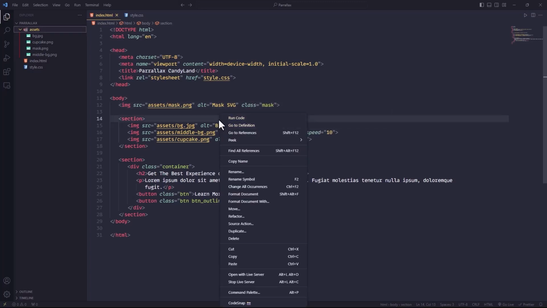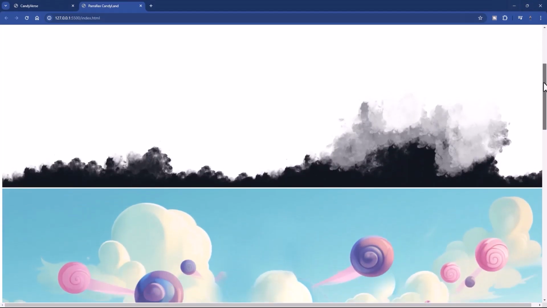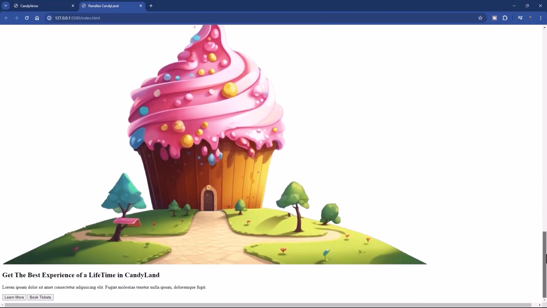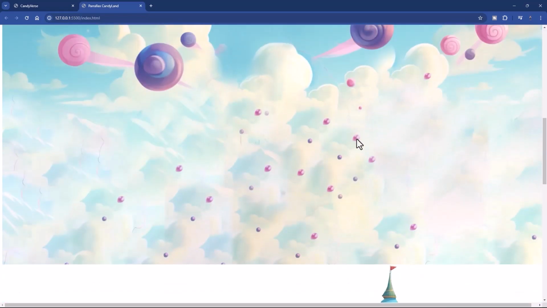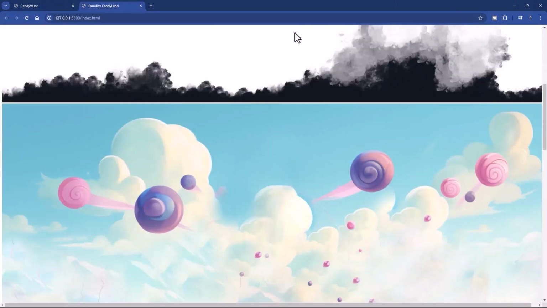Okay, let's open our website with live server. Make sure you install this extension, live server, on VS Code. So this is the structure of our web page, and let's style this to make it look like this.